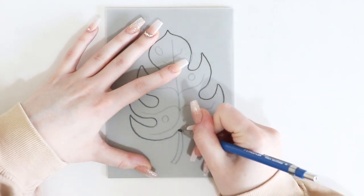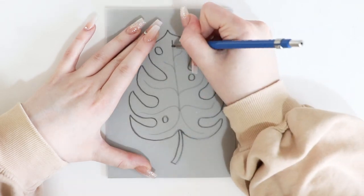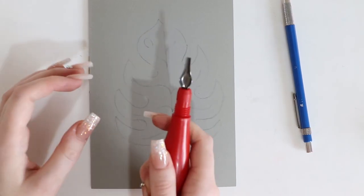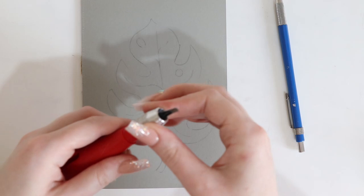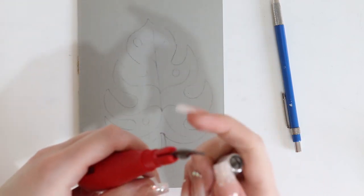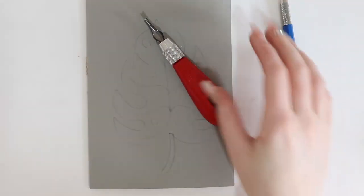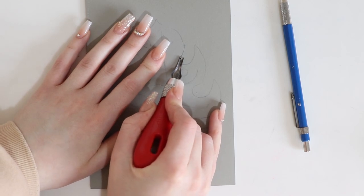Anything to help me do this is going to be awesome, because I'd love to sell prints on my Etsy. So I'm just drawing in the circles and these lines. If I lift that off it should have transferred — and there we go. Now I have my tool. Oh, we forgot something — I'm such a professional. This somehow fits on here. Okay, I figured it out. So now you're supposed to go around the outside of your shape first and take your time, so that's what I'm going to do.